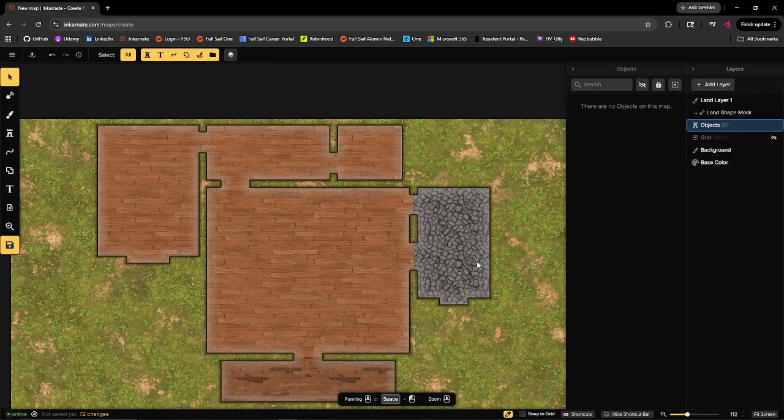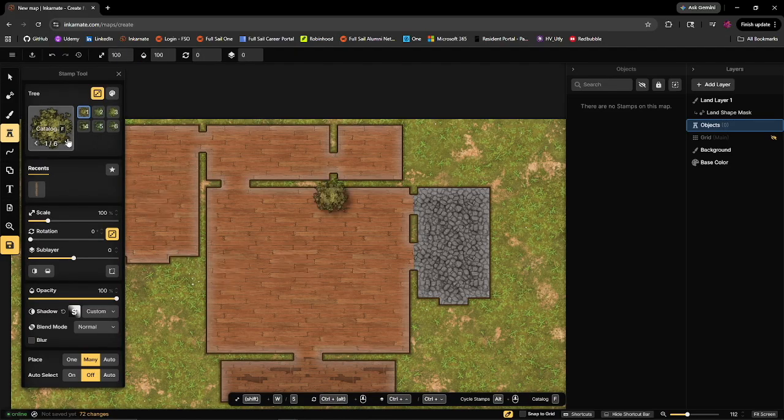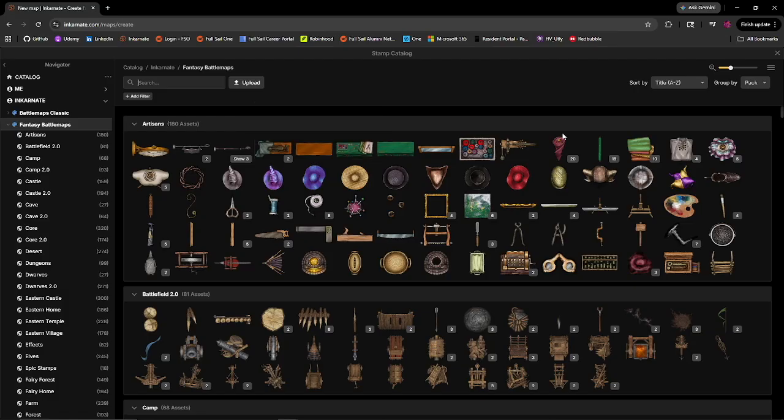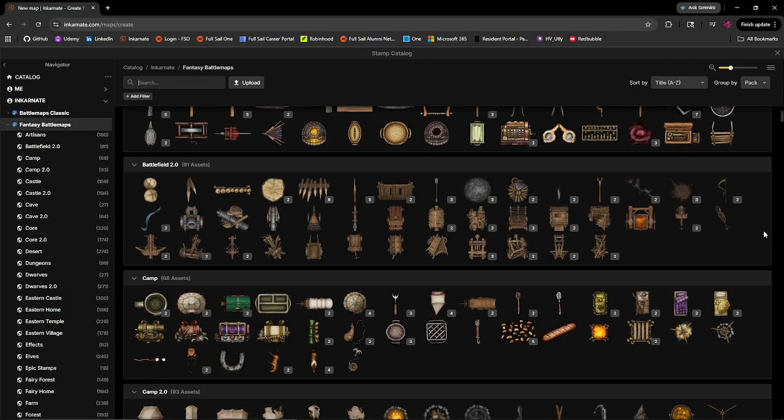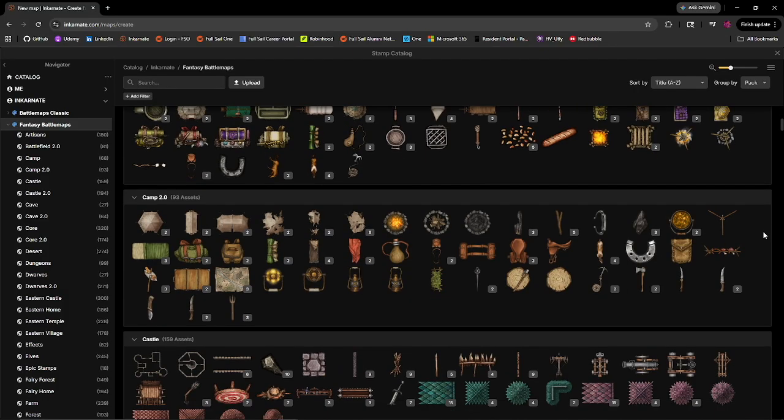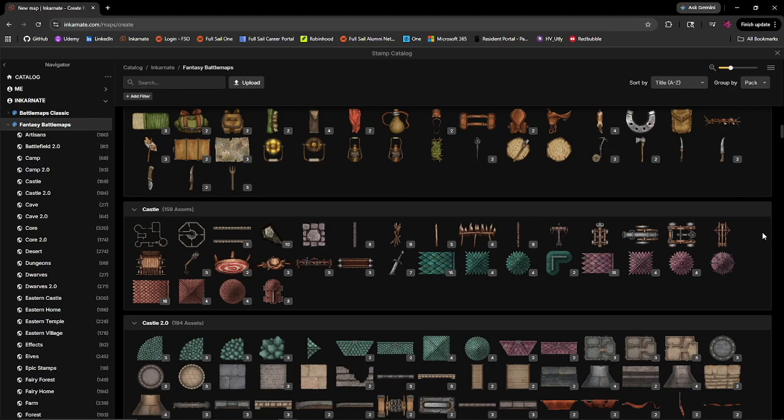Moving on, we're going to lay out our tavern's walls. Let's go into our object catalog now and find us a good wall object to use. Let's navigate to our stamp tool. That's going to be that little castle icon here in the left toolbar. By default, we start with some trees. But let's go ahead and open that up by hitting the F key or by selecting the picture of the object here. Now, we have a wide range of fun objects that we can play with. Feel free to explore on your own.